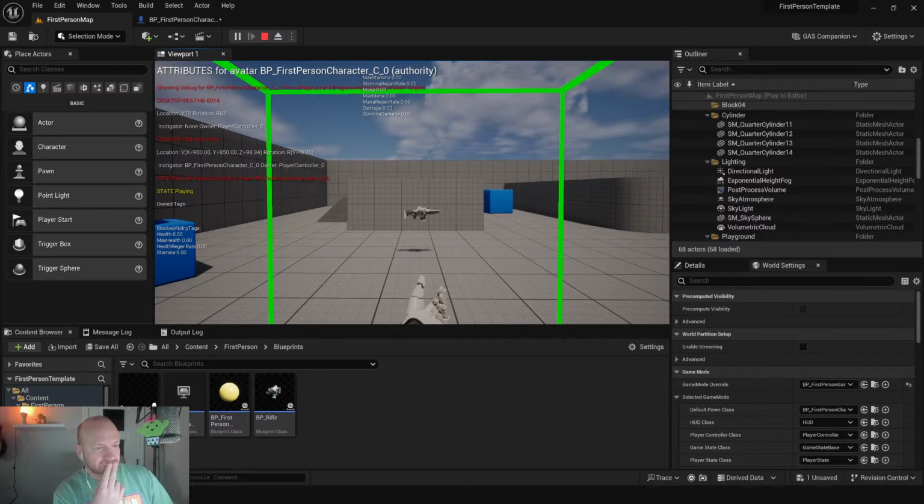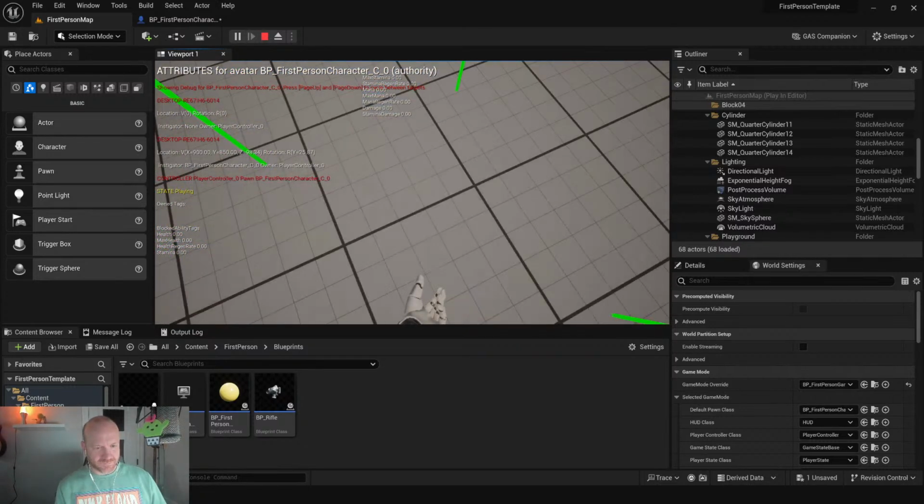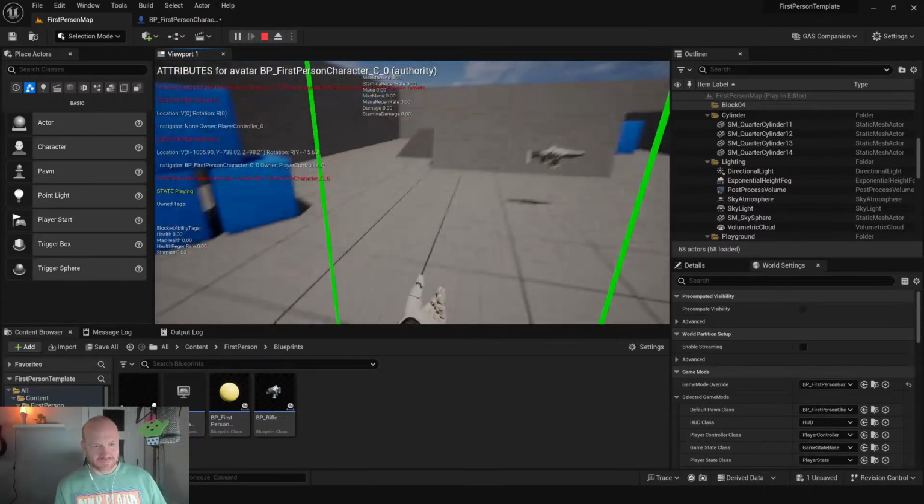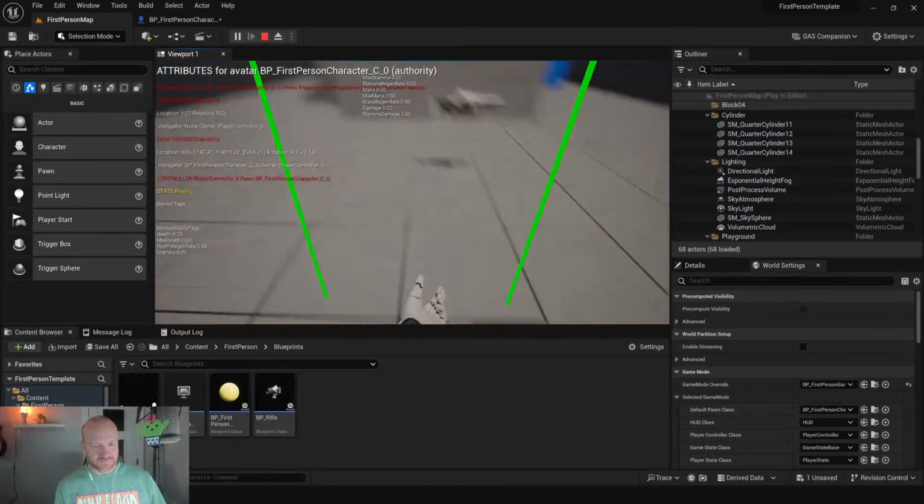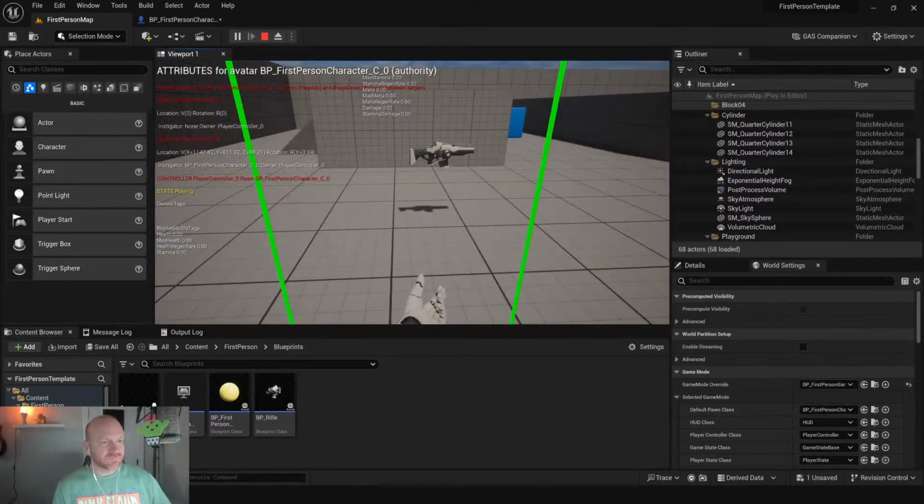There's this little box. You're kind of inside the box because you're doing the first person project. If you're a third person, you just see it around your character. But if you notice on the left, it says state, and it says playing, and below it says owned tags, and just some empty stuff, and then it says blocked tags, and below it, health. So that just tells you what your stats are, and you'll use this console command a lot for debugging just to see what's available. So that shows that you have access to these stats now.